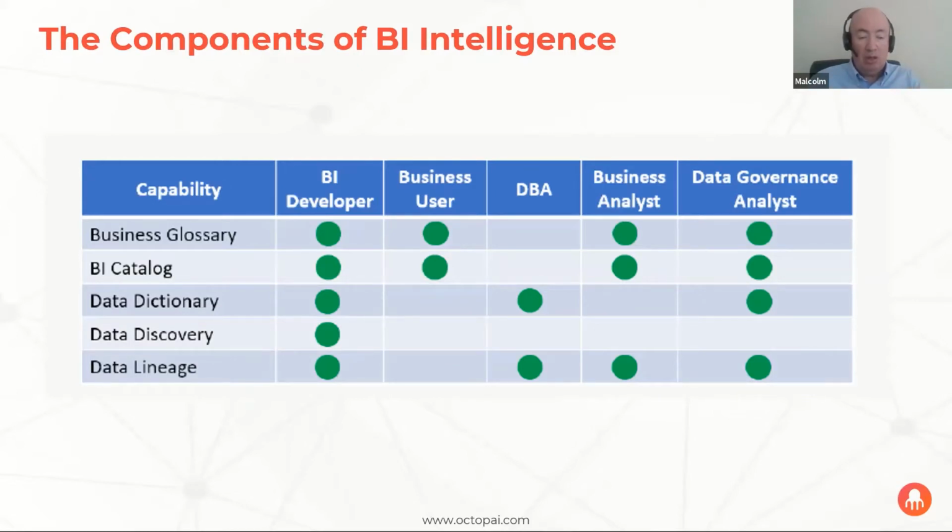The BI catalog is primarily, well, not primarily, but it has a large element of looking at that data visualization, that reporting layer, and capturing what's there in terms of what reports do we have, what's on them, what's included in them, what transformations happen in them. There's going to be more to that, so I'll come back to that in a minute. But that's also important for, again, as BI professionals, we want to know, well, if I'm asked to develop something, does it exist already? And quite frankly, another part of BI is the administrative aspect of it. We don't want to keep perpetuating reports that no longer have a use. So that part of it is also useful in a BI catalog. But again, I'm going to come back to that again in a moment.